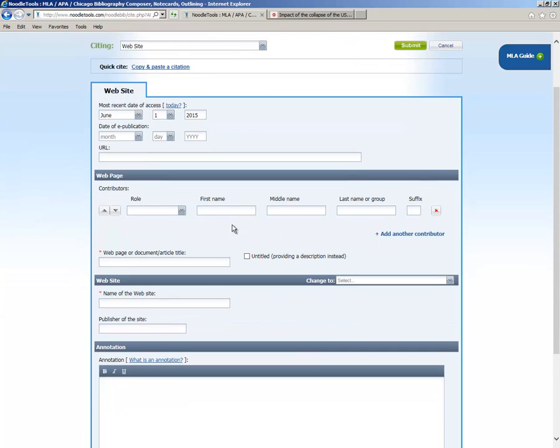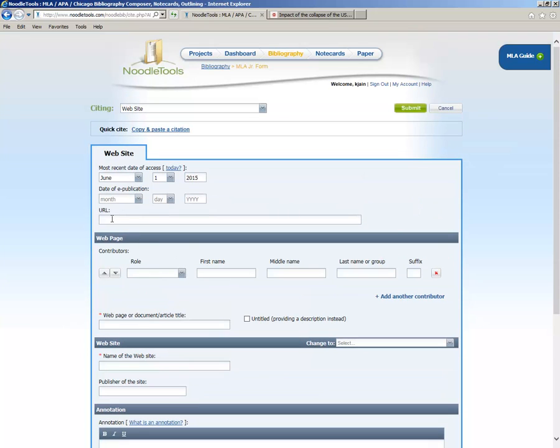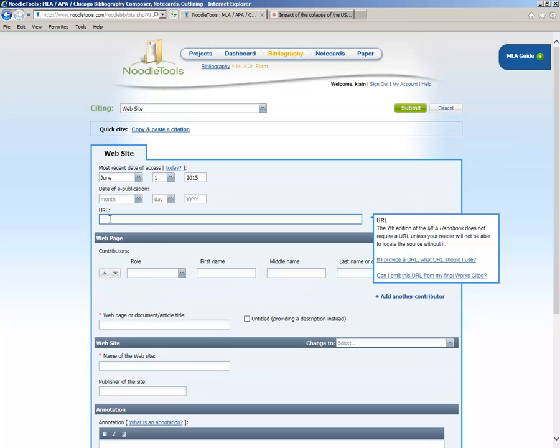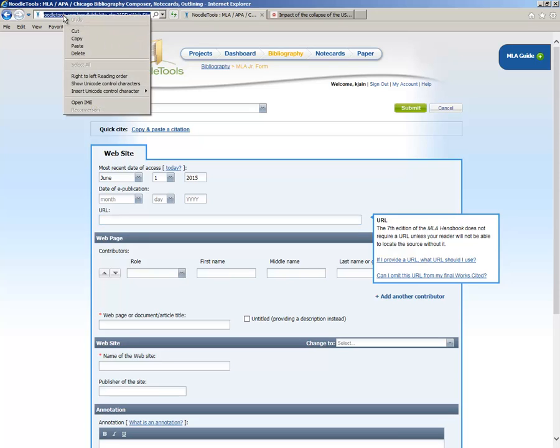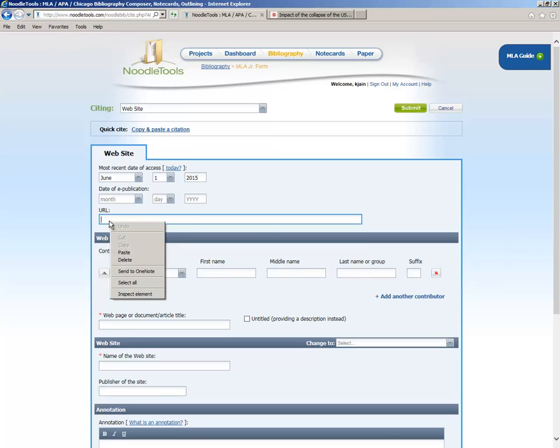The ones that I have to get are all the ones with the little red asterisks. So that's what I'm going to make sure I get no matter what. You do want the URL if you can. So here's URL. This is the actual web address. So I'm just going to click up here and highlight it. I'm going to right click, copy. I'm going to paste it in here.